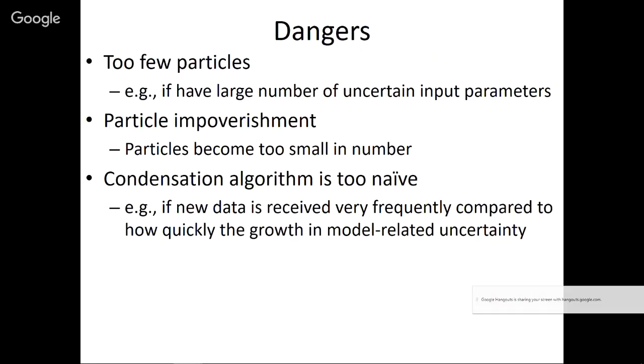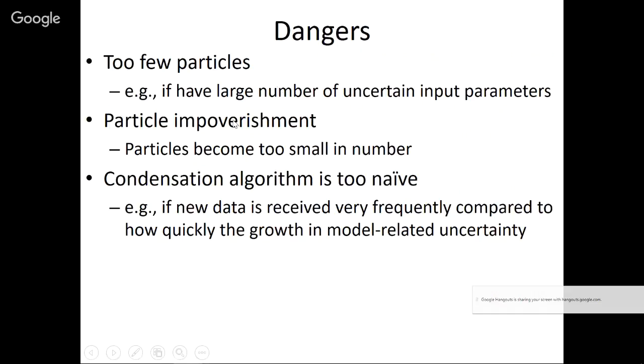Okay. Now the dangers. There are issues that come up with particle filtering. There are challenges. One is if we have too few particles in place. We may not have enough particles to fully capture the distribution well. We have typically found between 1,000 and 10,000 to be adequate, but there may be situations where many more are needed. For example, if you have a very large state space that you're trying to explore, such as with agent-based models.